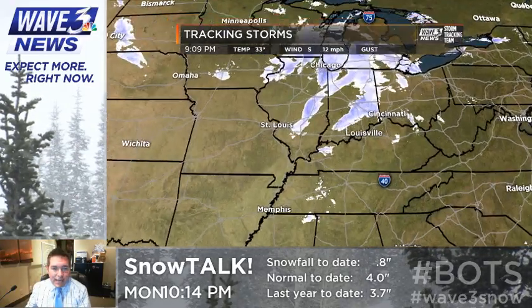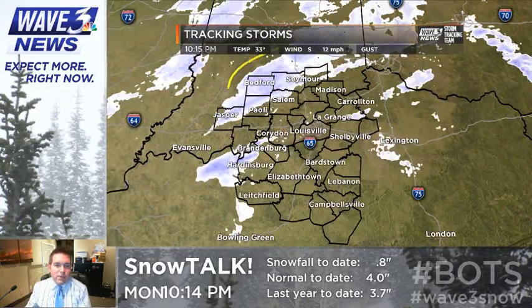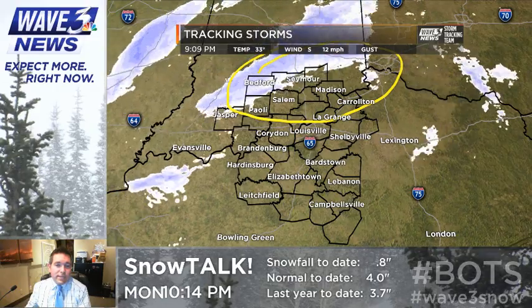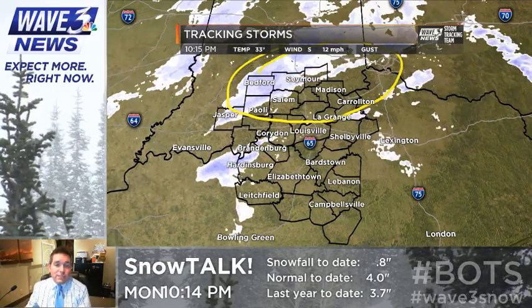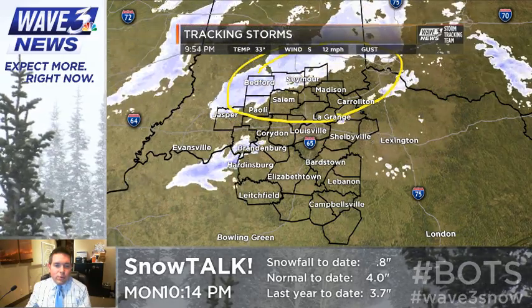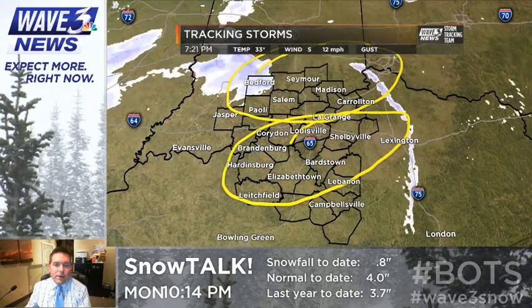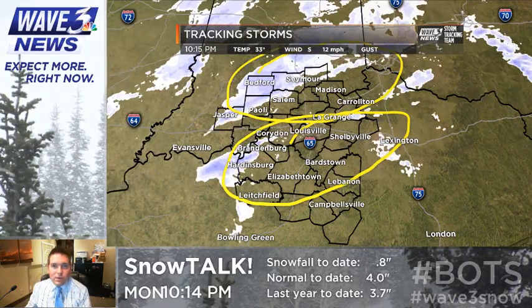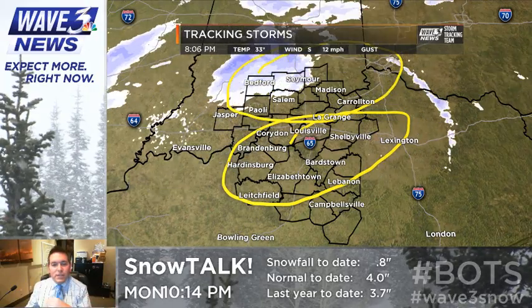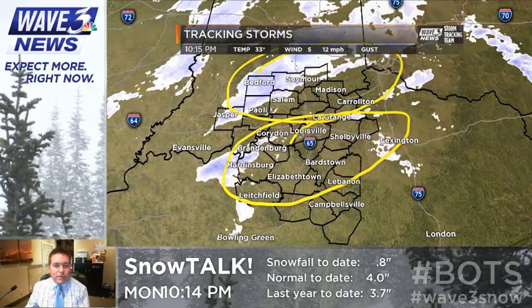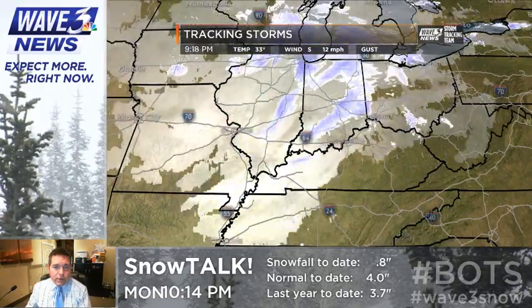All right, so having said that, we do have some warning shots, if you will, of some light snow. It's moisture being thrown into the atmosphere. It's trying to saturate in our northern counties, so this would normally be a moderate snow band. Instead, it's just flurries moving through Bedford, Indiana. And we'll try to see a similar setup over Kentucky. Wouldn't be surprised if some of you see a few flurries flying around even over Kentucky. Is that the big snow starting to happen? It isn't supposed to be a big snow to begin with, but you know what I mean. Is it the main event? No. It's just a teaser, and it tells us the atmosphere is trying to moisten up because we've got some dry air to overcome.